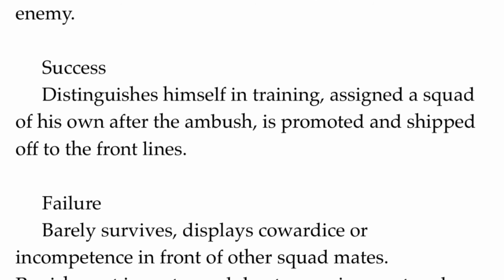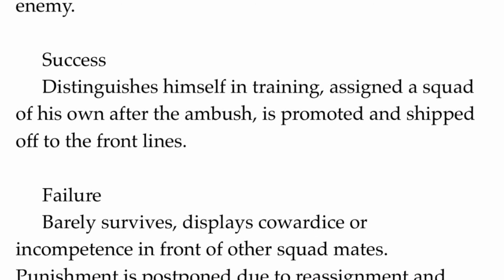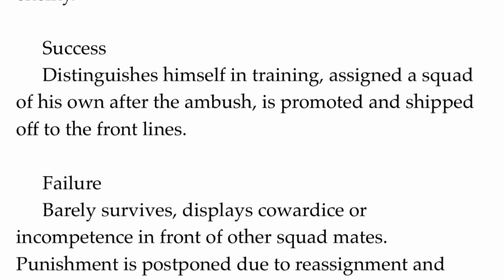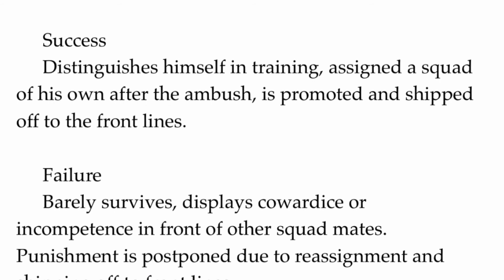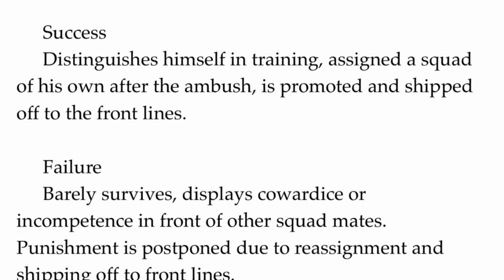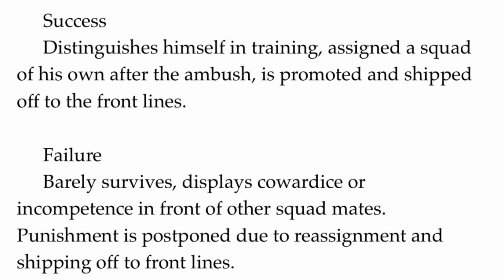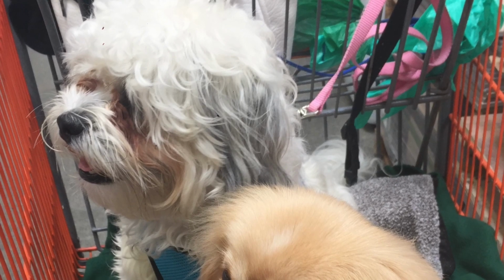If he fails, then in the book he's going to barely survive. Maybe he's going to turn craven and be cowardly or incompetent, and all of his squad mates that survive are going to see, oh, this guy's bad news. He's not in any shape to be in this army. But because of the coming battles and the need for fresh troops on the front lines, he gets assigned anyway and shipped out to the front lines. So you can see everything leads to the same conclusion, but I've set it up so that my challenges are going to affect how he gets there.